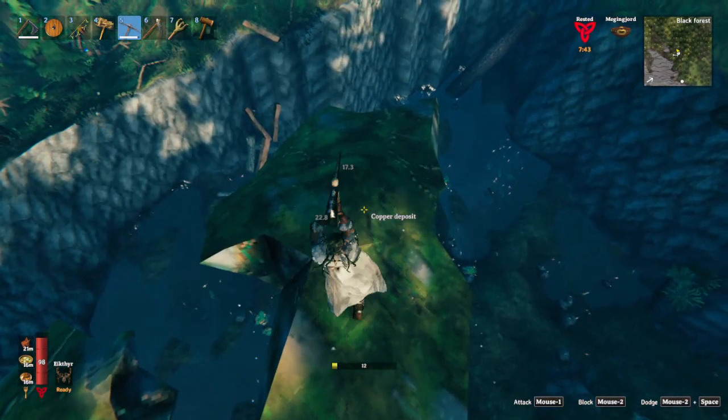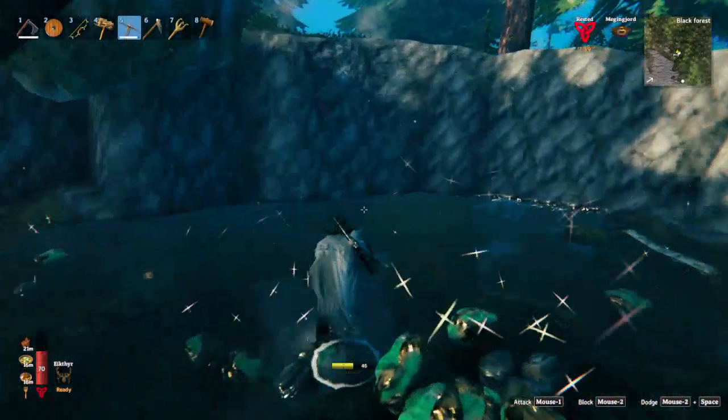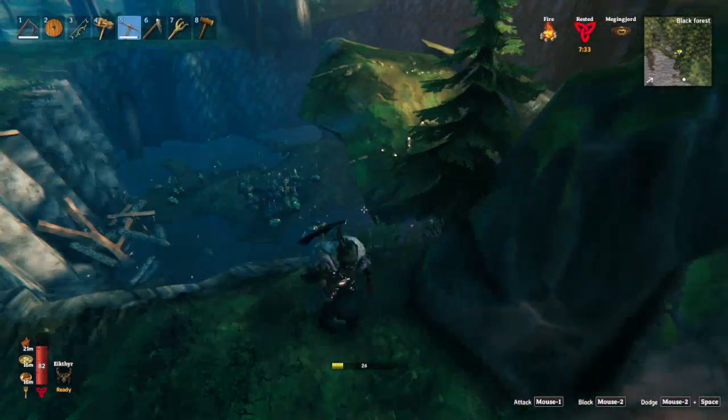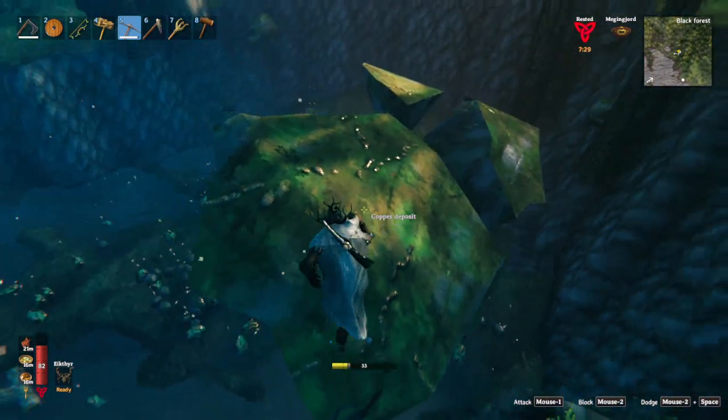Okay, so there's two pieces I'm hitting. Boom, there it goes. That whole piece just fell down. Nice. Nearly done, guys. Nearly done. And then we have all the copper that we'll need for a while. We just must make it all into bronze again.